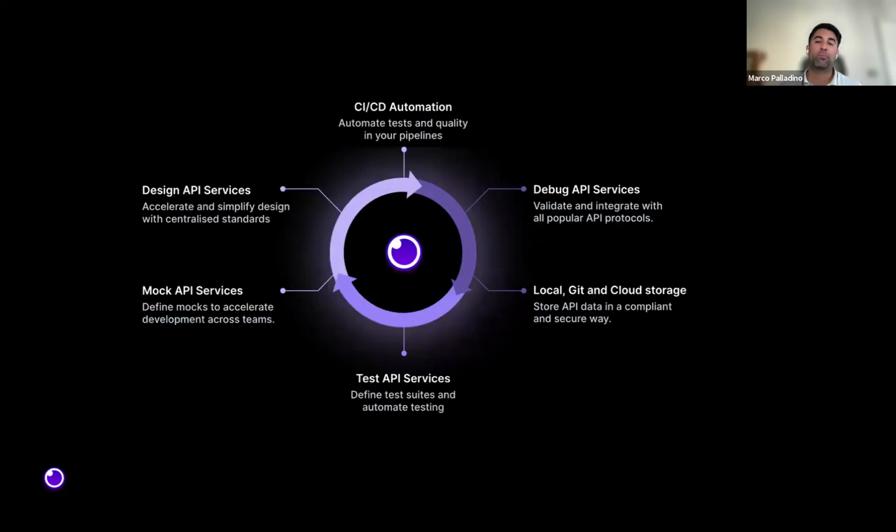So with Insomnia, truly, we want to create a playbook that allows us to debug our APIs in an easy way, being able to manage our collections and credentials and the storage of this information with the maximum freedom that we can possibly have. We want to make sure that we can implement testing, that we can also automate some of that testing with the CLI capabilities that we provide, and also the ability to mock APIs to reduce the coordination between the backend teams and the front-end teams whenever they're building anything new. And then, of course, all of this is part of a whole life cycle that pretty much every API developer, which is every developer in the world, needs to have in order to be successful building in 2024.